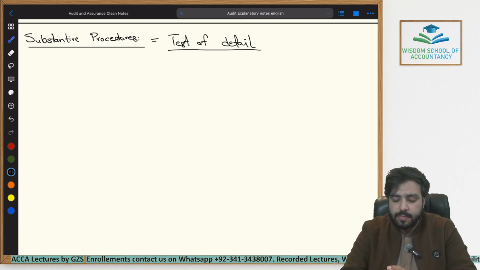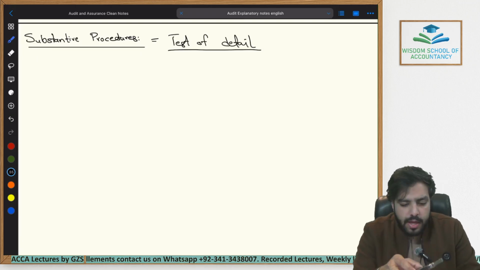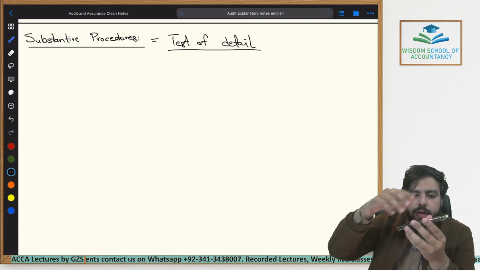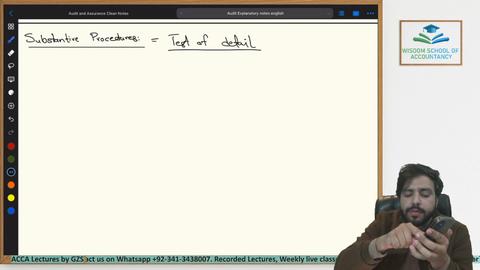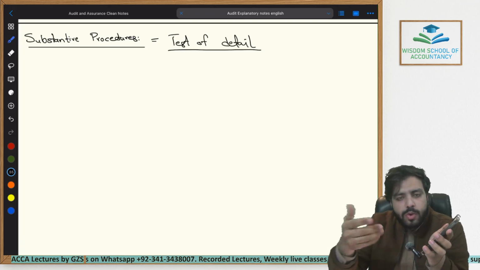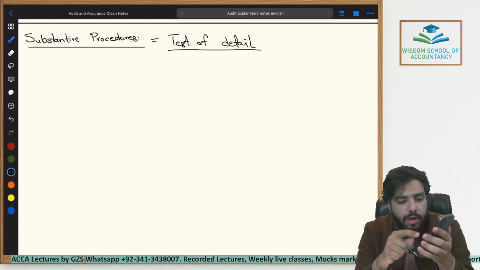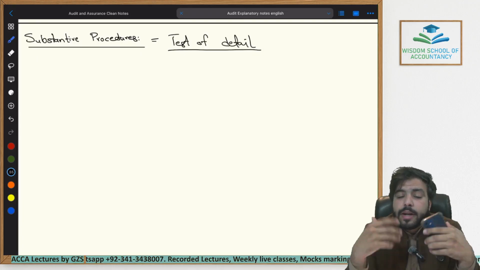Let's talk about the screen. To verify the screen, what can you do? Either you can push on the screen, and if there is any kind of change on the screen, or if the screen reacts to any kind of pressure that I'm putting upon it, this means that the screen might not be real.